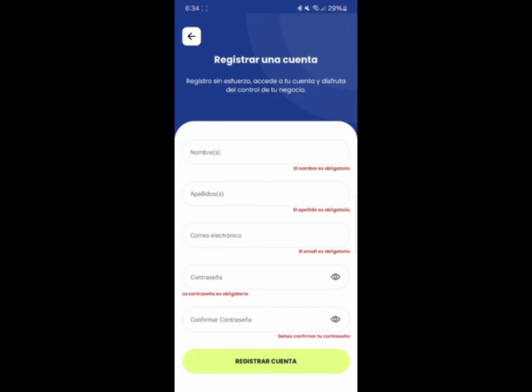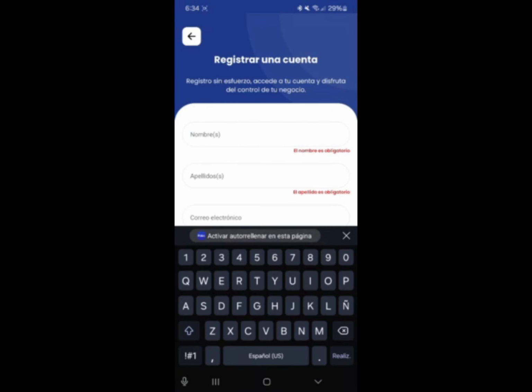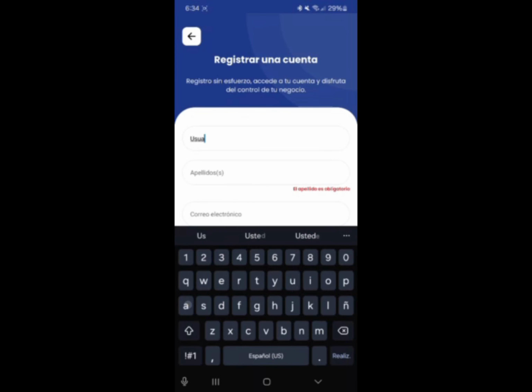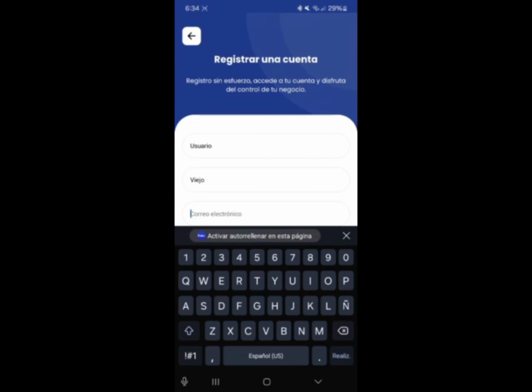This form is fully validated, meaning we can enter incorrect information or leave any of the required fields empty. In the name field, we're going to type something like old user. Why? Because I want to demonstrate one of the system features. If you try to register an email that has already been used before in the app, like this one, it will throw an error.